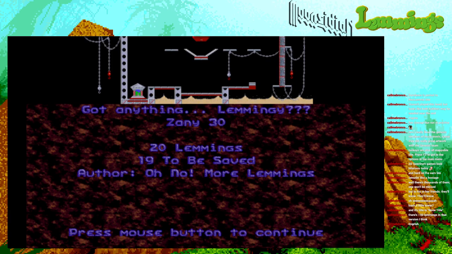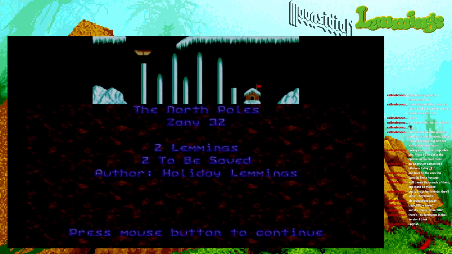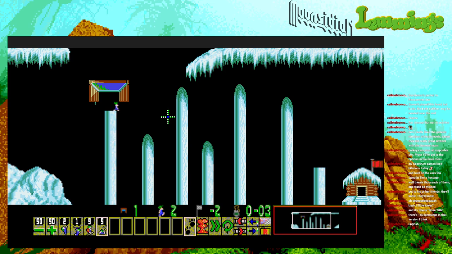We've done that. Rocky Road has also been done. The North Poles. This might be our last Holiday Lemmings level in the pack, but it is definitely the last level of the zany difficulty when you play through the pack normally. So, let's see what we've got to work with here. Something a little bit funky, no doubt.